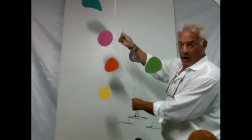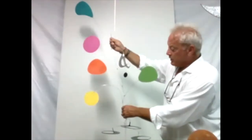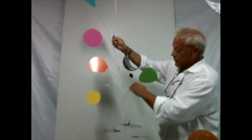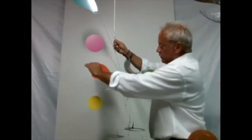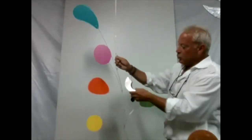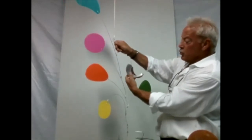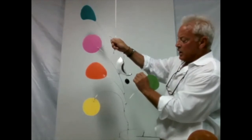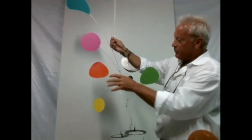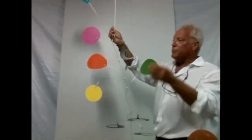I don't know if you could see the wires too closely from this distance. The secondary cantilevers are these shooting out, trajectory-style cantilevers in all different colors. Its final weight is in reverse. It's this moon or crescent shape that's actually a three-dimensional shape that finishes off in the opposite direction of the majority of those levers. So these mobiles are all based on similar principles that have unlimited potential.